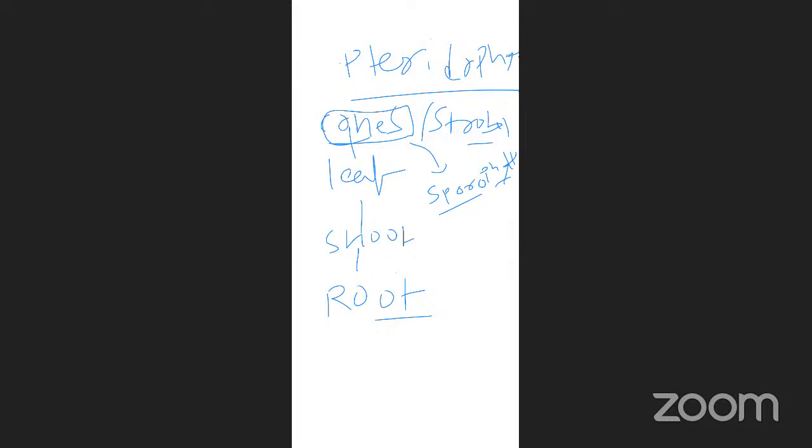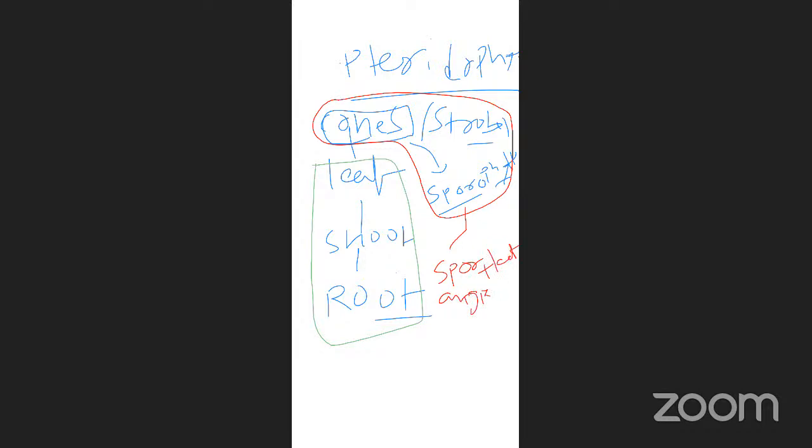Okay, in this diagram, the green color boxes are only sporophyte structures, and the red color shows reproductive parts. The cone is made up of sporophylls. Phyll means leaves. Sporo means sporangia. Sporangium plus leaf is called sporophyll. What is present inside the sporangium? Sori, groups of spores, are present.